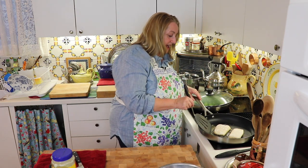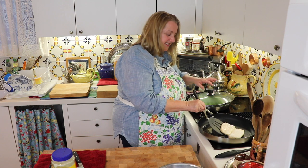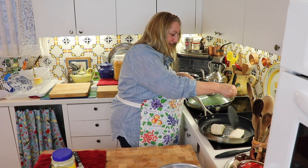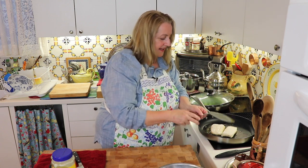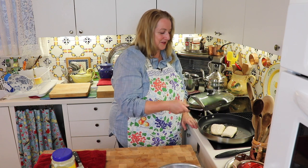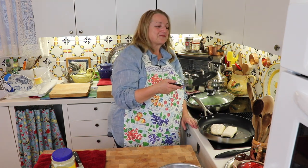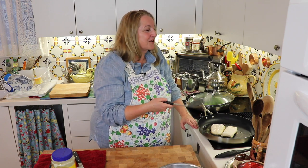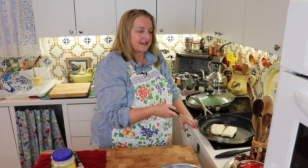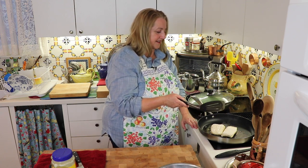I'm going to check the fish now and then put the lid on, but I won't cover it completely. I'm going to angle it a bit because I don't want to lose the color — if you cover it completely the color gets a little off. Oh, that's getting a nice crust on it. I'm going to let it go a little more. This is actually a pancake turner but I find it works really well with fish. I've been looking for a fish spatula but I need one that's nonstick since this is a Scanpan.